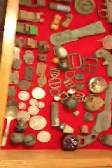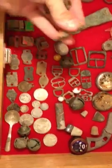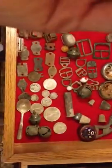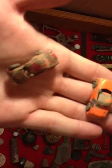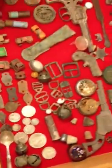I did want to show them two things. First of all, they found two cars in the same hole together. And believe it or not, I found the same two cars. Mine are red and orange, pretty one smashed up. They weren't in the same hole, but they were only about maybe a foot away from each other. So, thought that was pretty cool. When I seen their video, I noticed I had the same thing.